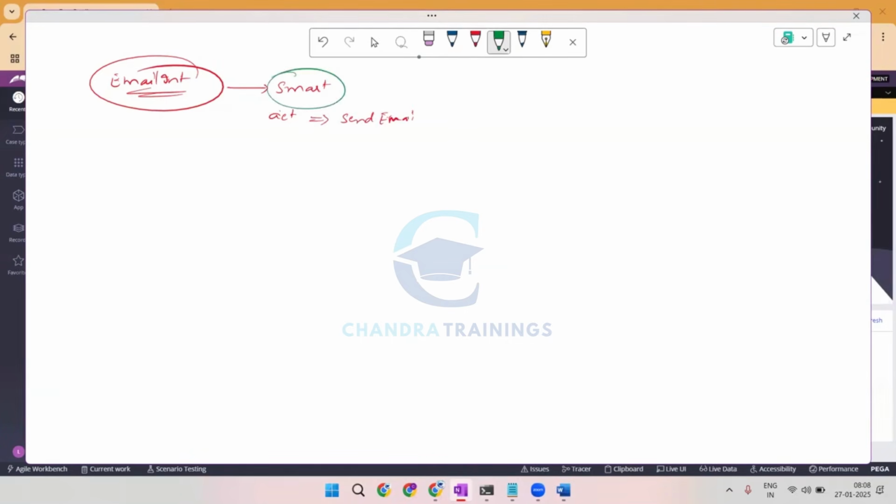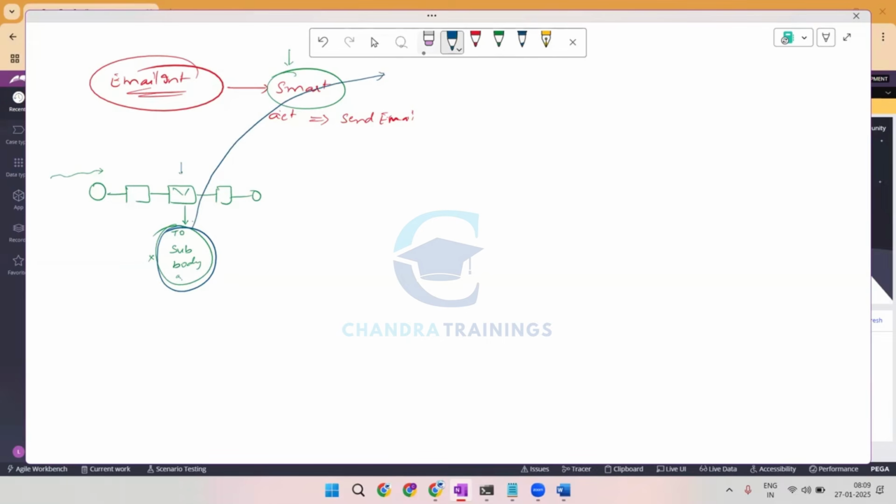This smart shape is generally used inside a flow rule only. If I want to send an email as part of a work object, then we go this way, and somewhere here I'll be using the smart shape. In the smart shape, you have to pass some parameters like to address, subject, message body, and attachments. The major things like from address and password are not asked at this smart shape level.